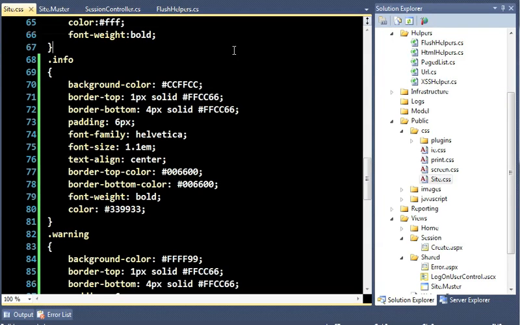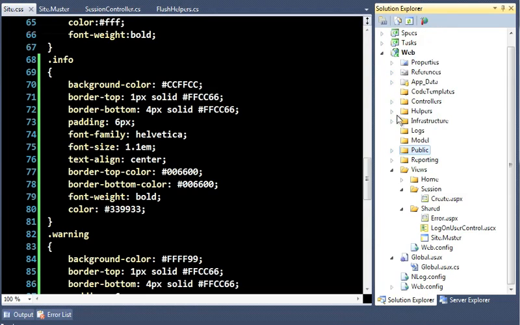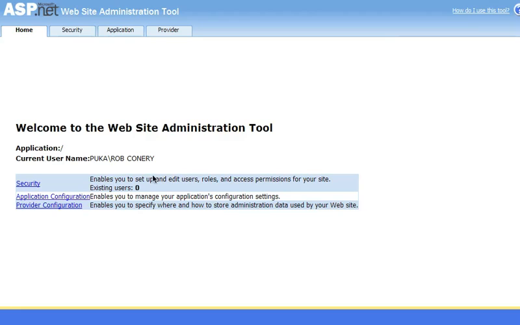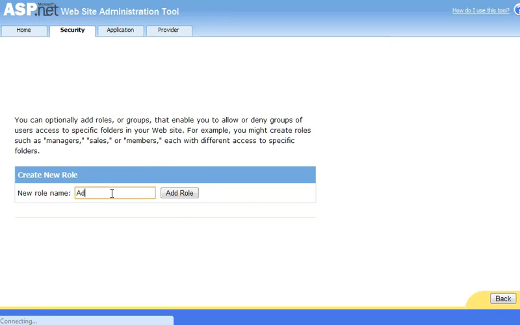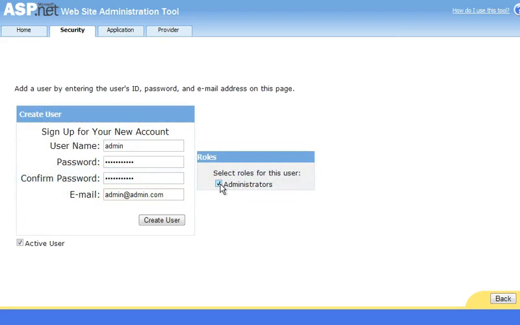Now to do this, I'm going to use a feature that not a lot of people know about. We covered it in the last episode of the series here, but if I click on ASP.NET configuration, it'll load up config pages and I can go and add a user. Here we go. So the first thing I'm going to want to do, it's interesting, they'll never change these pages, but they work just fine. I want to enable roles, of course, and I want to create a role in here. And I'm going to call it typically administrators. Select a role, done, create.